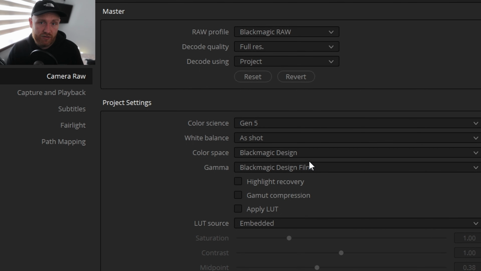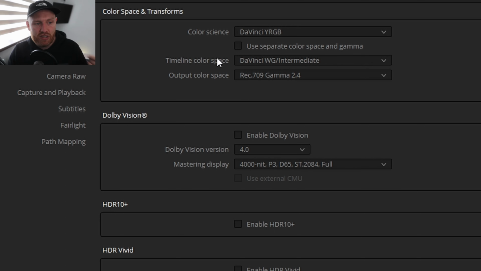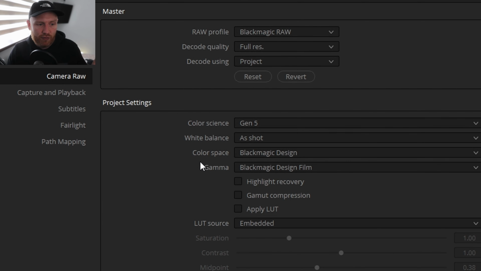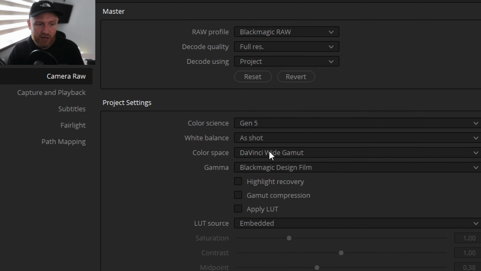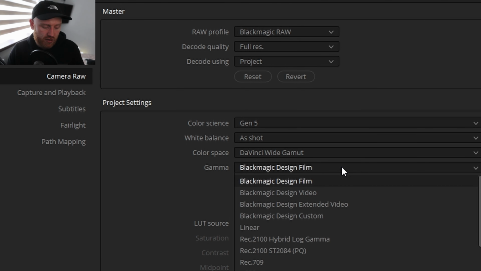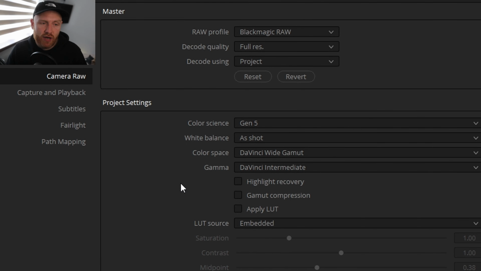Now one of the benefits of having raw footage here is we can debayer that raw footage into any colour space we want. In colour management, we told the timeline colour space to be DaVinci Y Gamut. We can actually get our log footage to debayer straight from camera into DaVinci Y Gamut. So we're almost skipping a step where we would have had to convert that. It was quite convenient with log footage. So now we're done in project settings, just hit save.